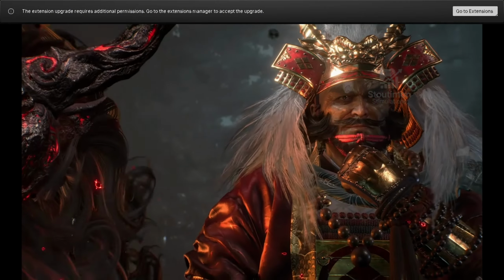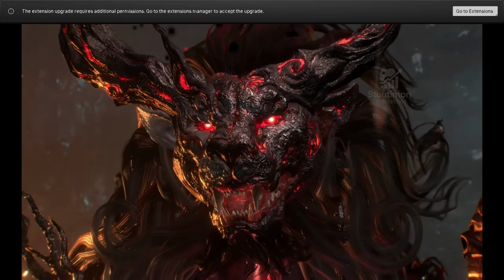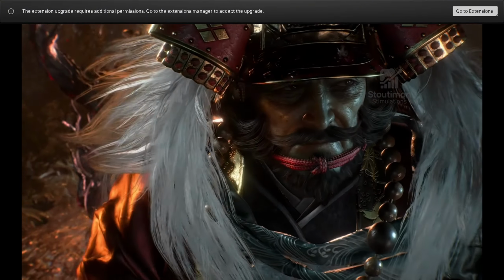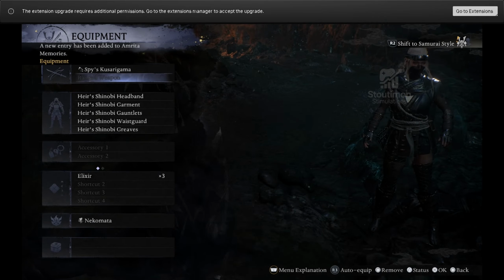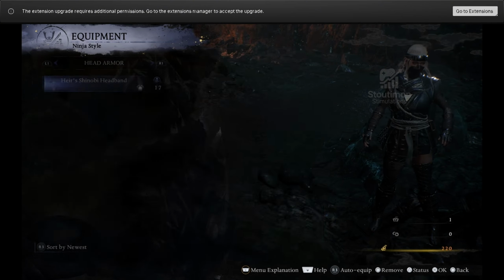Now, I think we see some familiar faces and hear some familiar names that also have these dark guardian spirits, that one being a lion, which looks insanely cool, and I wish we could also collect some of those for ourselves. With regard to inventory and equipment, it's pretty much the same as Nioh 1 and Nioh 2.